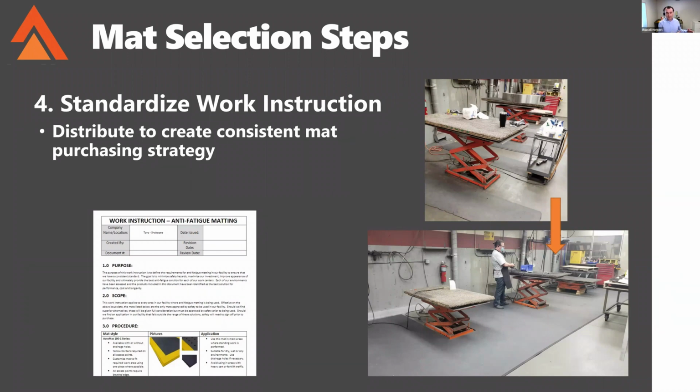So as we said at the beginning, there can be lots of different mat types in use, and that can be because there's a lot of different people involved in purchasing mats for your organizations. This document helps eliminate all of that by giving them a guide to work to. So within this department, we use this type of mat, and these are the options we want applied. So it takes the decision making away from having to make that decision every time you need to purchase a mat. Obviously, as things change, if you get new departments, new areas, new mat types are available, then you can start building that back into the document and updating it as you go as well.